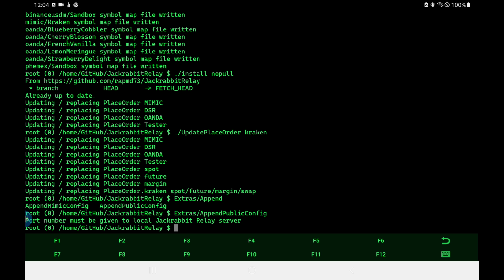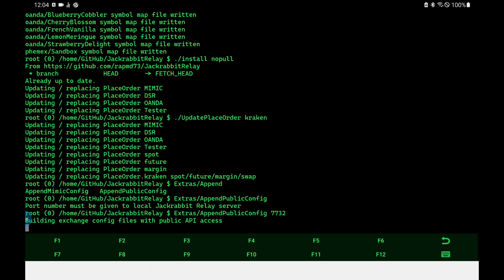And as you can see, you have to give it a port. Take the time to make sure your port information is correct. It is absolutely critical that you take this step, because if you give it the wrong port, it is a pain in the hiney to go through 100+ exchanges changing this information by hand. So we'll take the time to make sure this part is correct now.